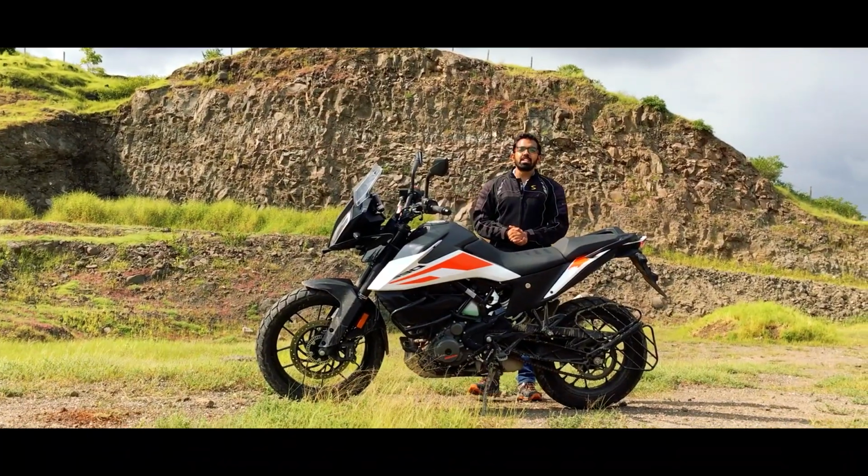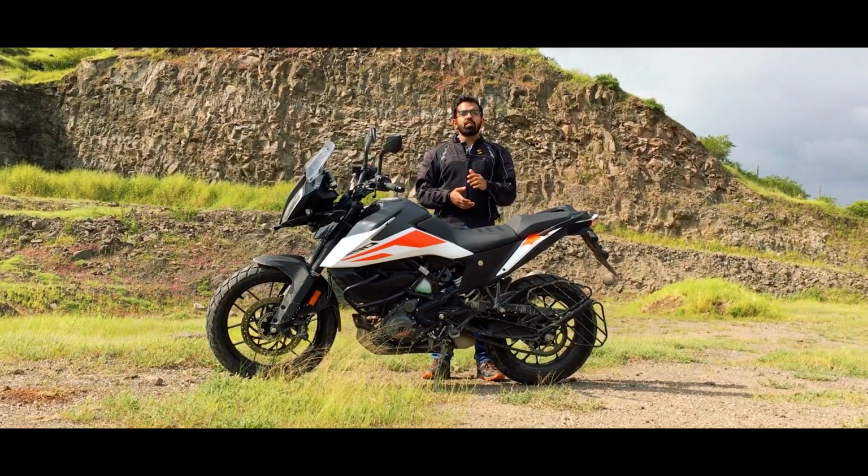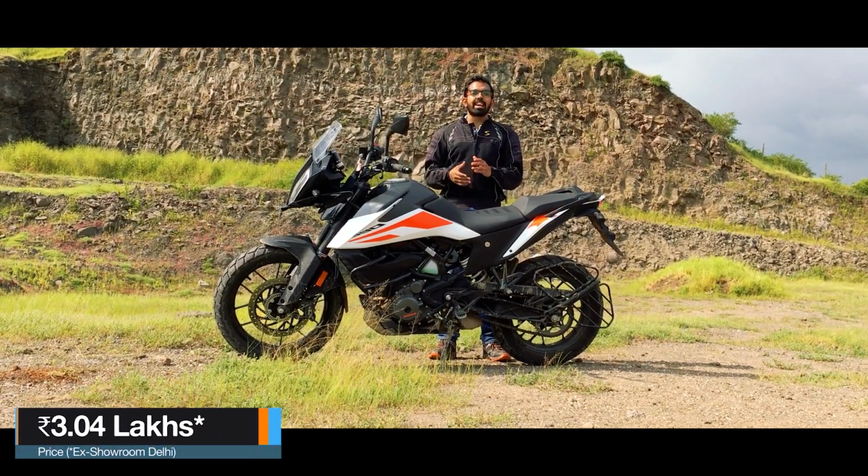Our ride with the 390 Adventure has come to an end. Well, technically not for us, but for you it has come to an end. So if you like this bike, you can get it too at just rupees 3.04 lakhs ex-showroom Delhi.